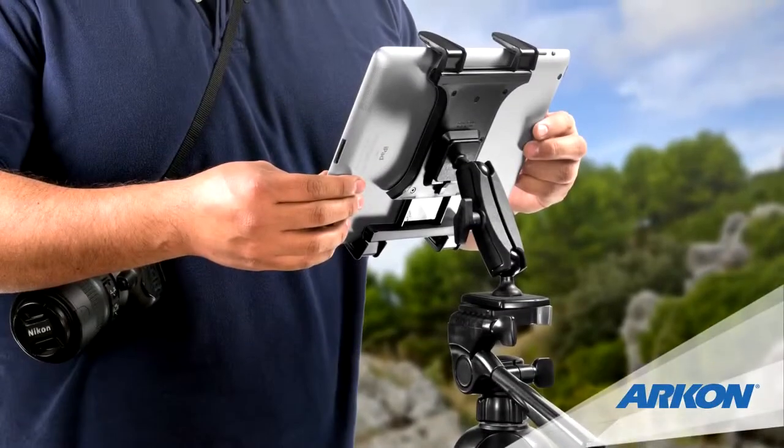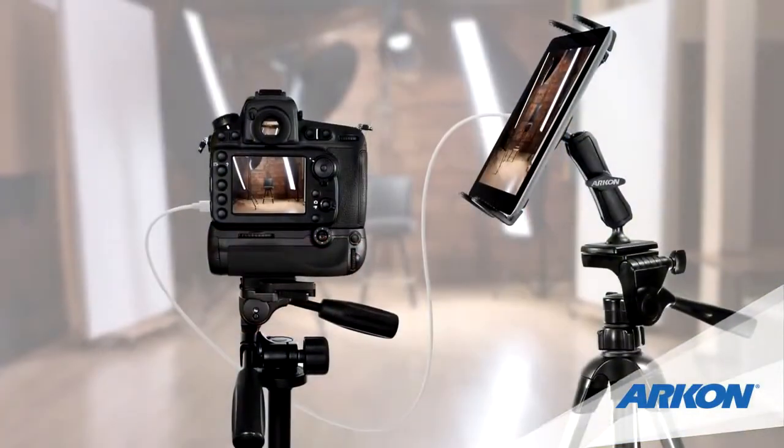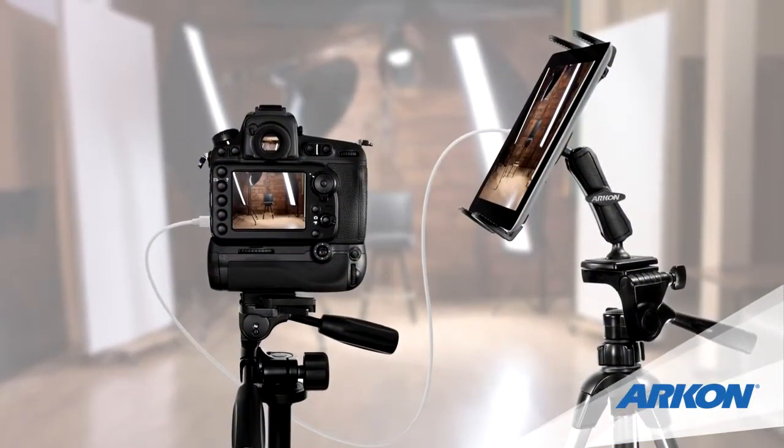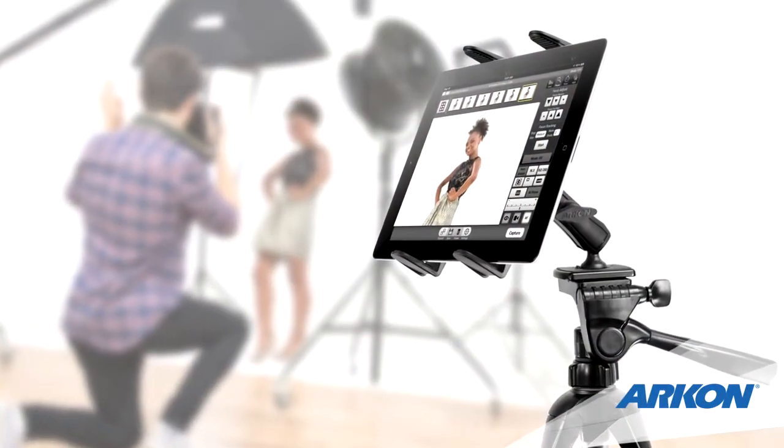Whether you're a professional or amateur photographer, Arkon's TABRMTRI tripod mount makes it easy to capture and view photos or video on your tablet. Or tether your tablet to your DSLR camera and use the tablet as a monitor.